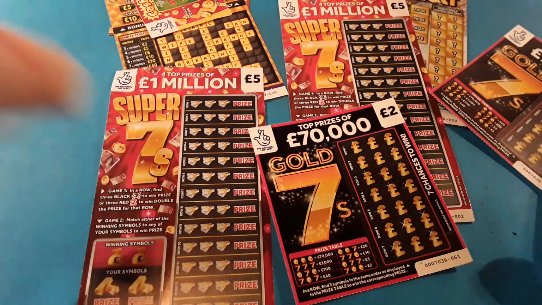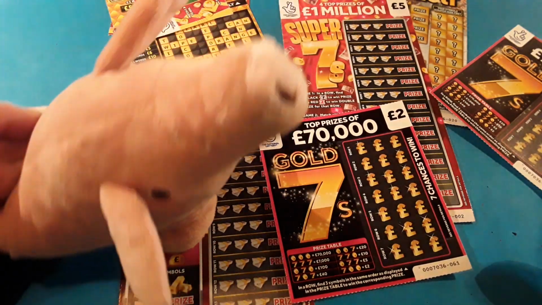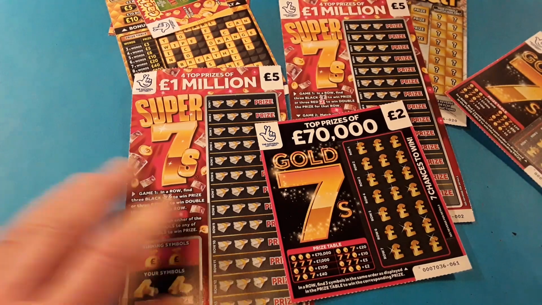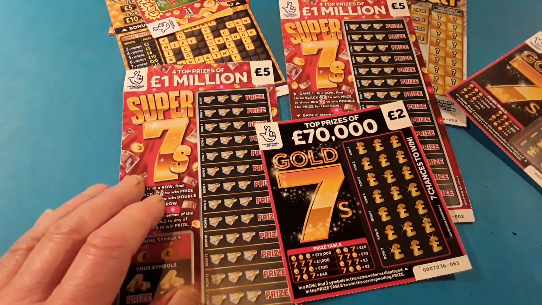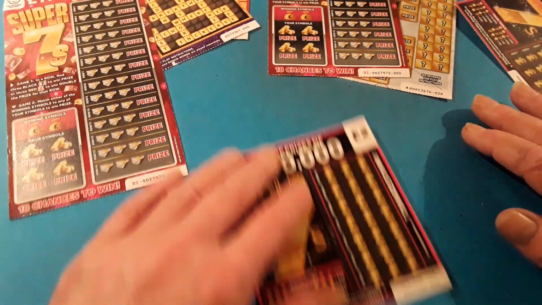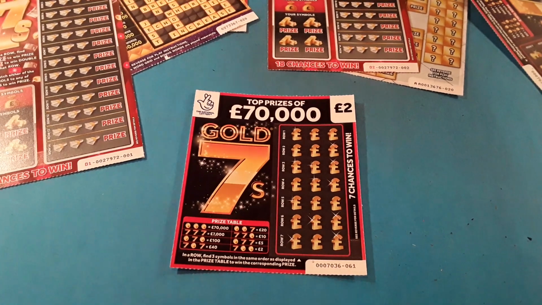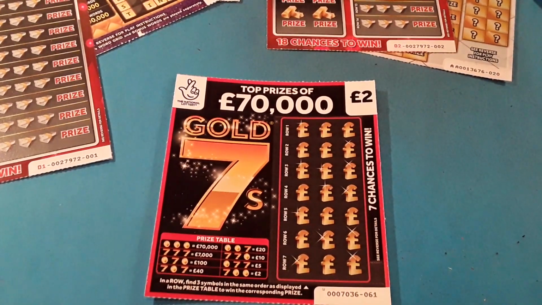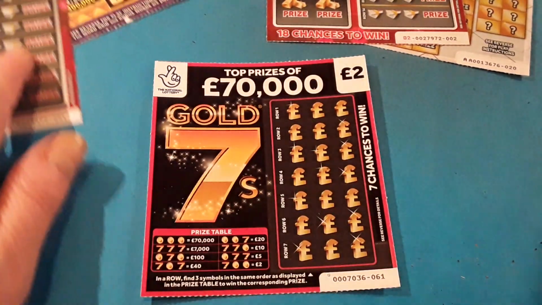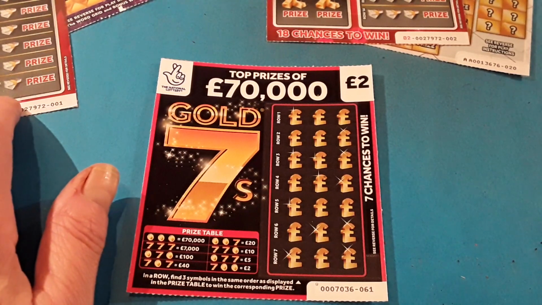Back to the basics. Here's Candy. Hello, Candy. You alright? Yeah, it's one of our newest named pigs. Right you are. Let's get on with it. We'll start with one of these smaller ones. Ho, ho, ho. Here we go.